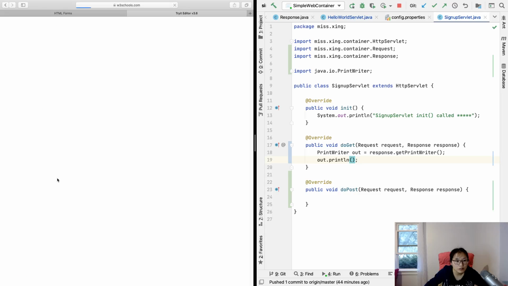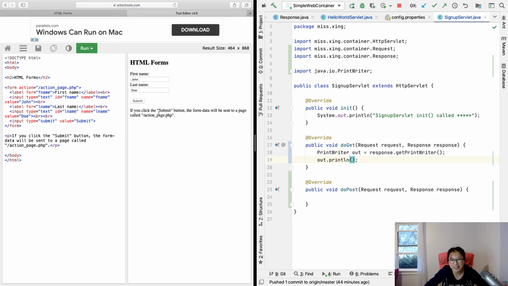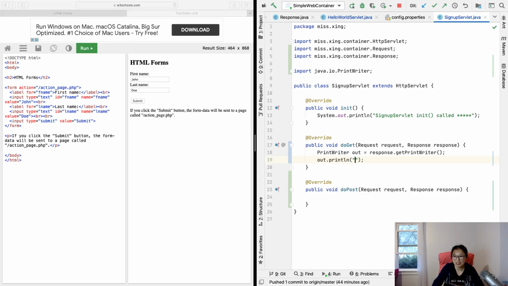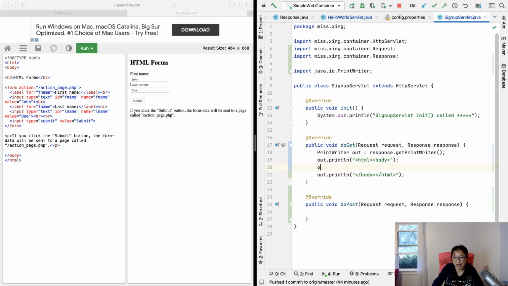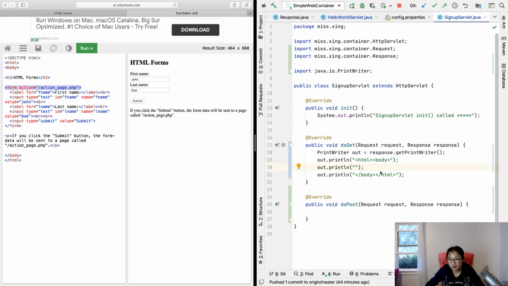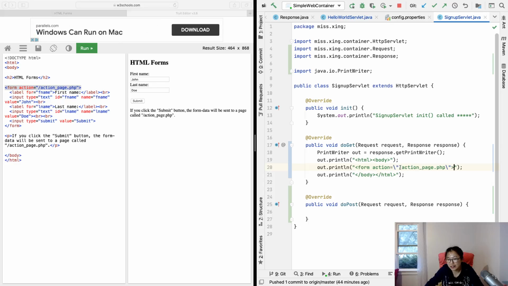Okay, try it yourself. So here I have a form, so I just copy paste. I will write some of them like HTML body, and then I will have this one. No, this one has to be nested properly. So like this one, and the out dot print line, and here I will copy this form. Good. Okay, here, and the action. I will remove this action.